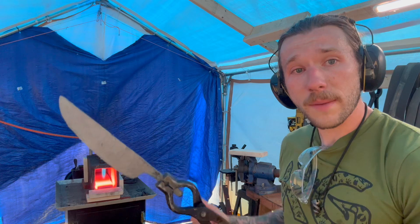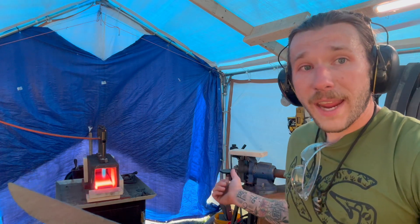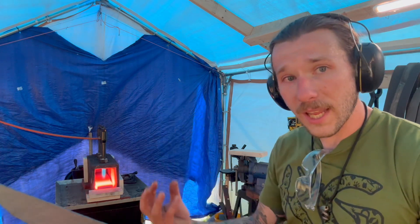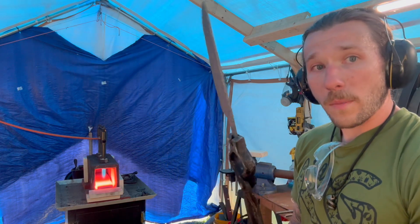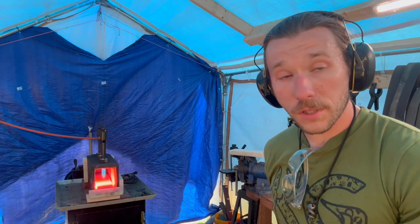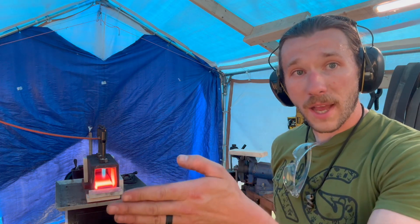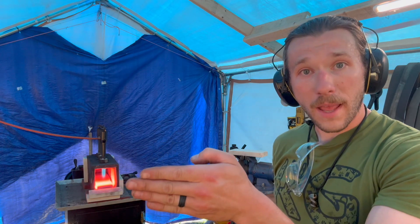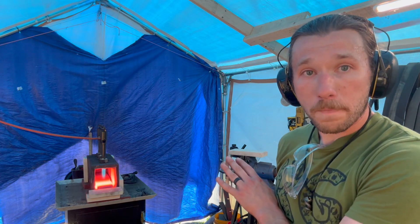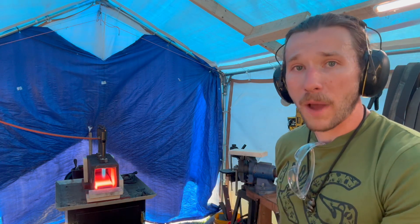This is the boring part. You can see behind me there's a fire brick on top of my vise — that's preheating the vise, because the vise is going to be a really big heat sink and it would pull the heat out too quickly. Now that this is done normalizing and turned a nice black color, we're going to pop it back in, get it to critical, and then do our quench. The vise is a preliminary caution — just in case there is a warp, I can put it in the vise and tighten it down on the spine to help mitigate that warp as it's slowly cooling down before it becomes hard.